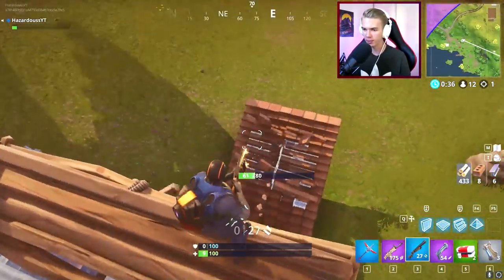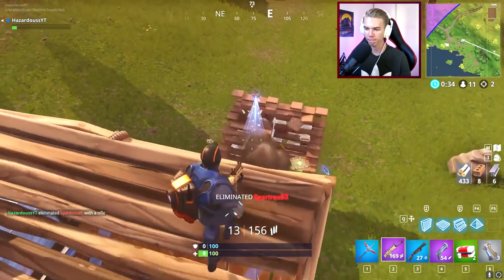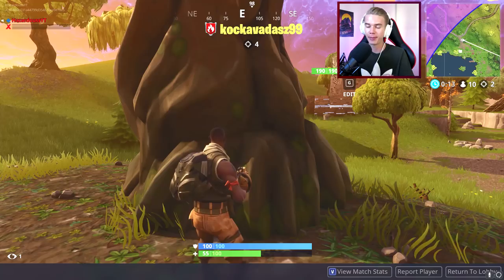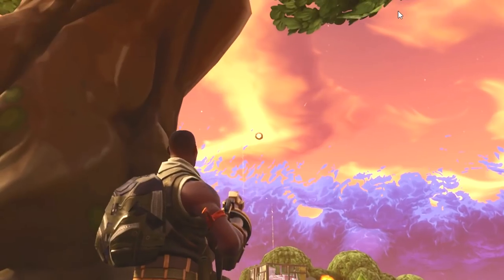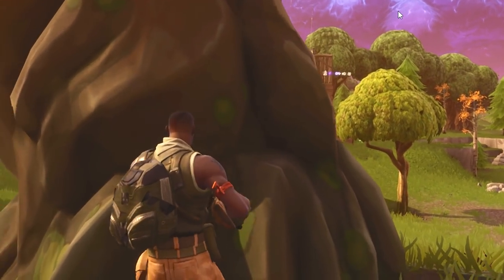How is he doing this? Oh, and of course, they got sniped. I mean, I tried to ride towards him and shoot him at the same time, and that did not work. And dude, there's nobody left in the base. You just sniped me. Later.